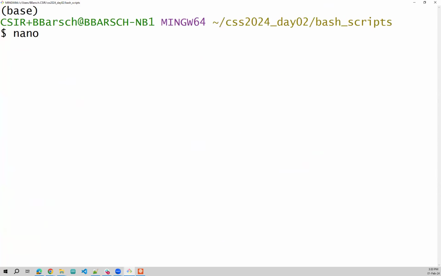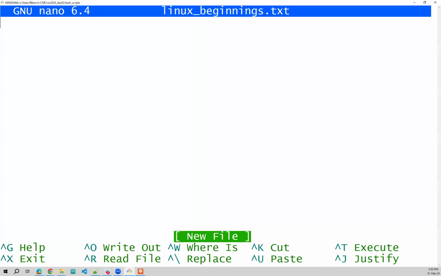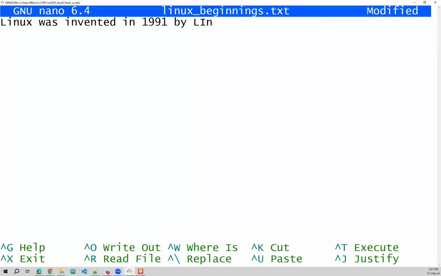Let's create another file called Linux beginnings.txt, and so: Linux was invented in 1991 by Linus Torvalds.